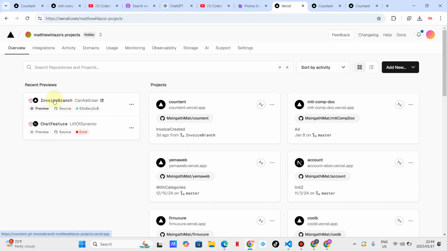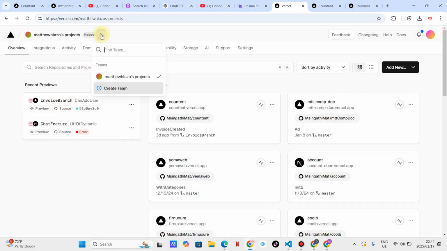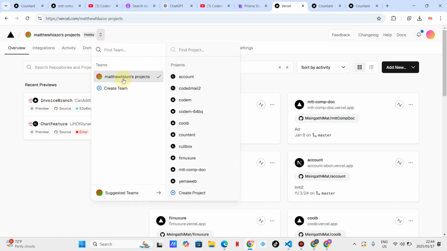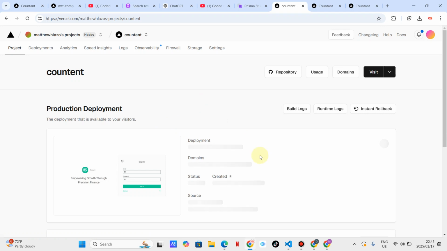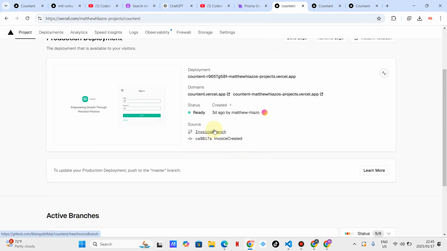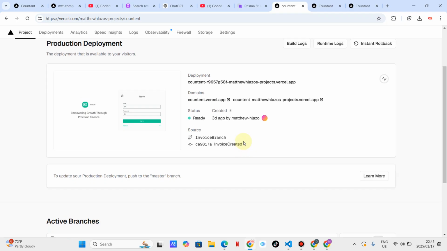Let's see, invoice branch. Content, this is what I want. Let's see what is the active one. Invoice branch. Yes, invoice created.